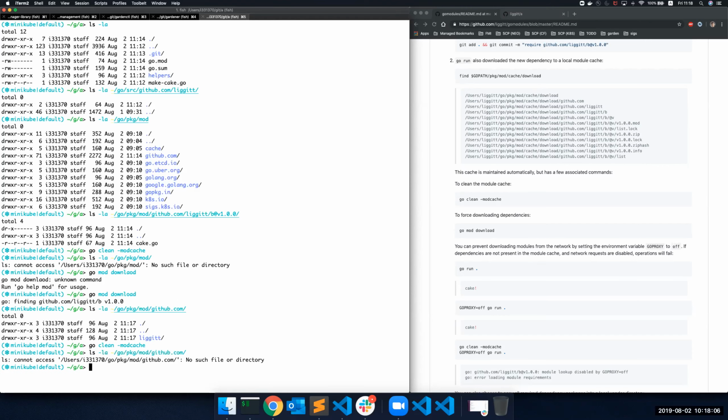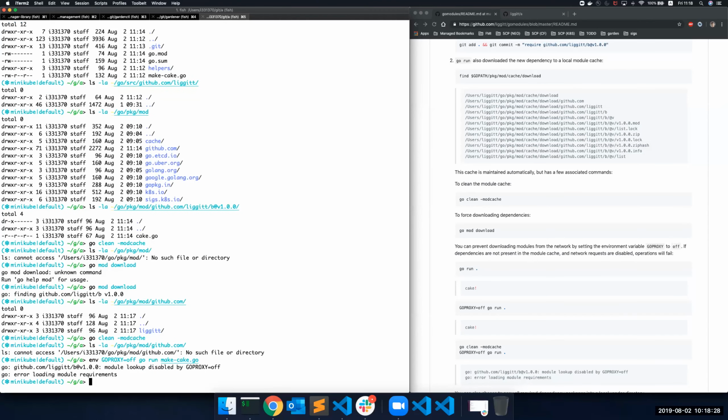We have nothing in the cache, so let's try to run our main again, but let's pass the variable GOPROXY=off to our Go tool, which means that we will forbid the Go tool to access the network. So if we try to run this one, it will fail, and it fails with the message that the module lookup is disabled.